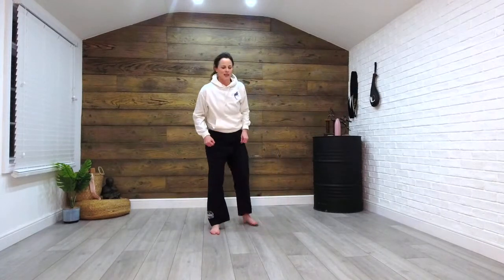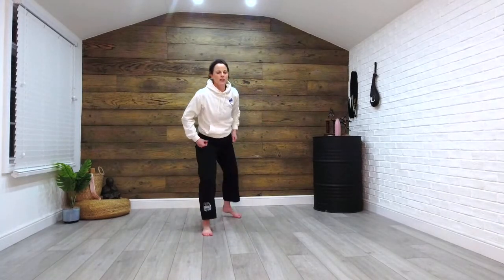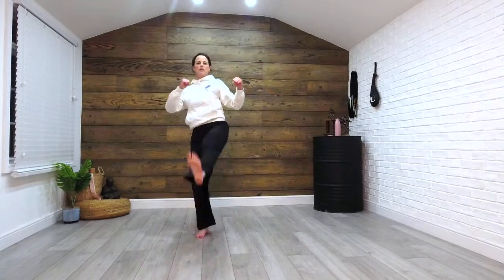Good. Switch legs. Okay, this time, exactly the same thing. Inside to outside, crescent kick, axe kick, as wide as you can, okay? Ready, and 50%. One. Good. Two. Three. Four. Good, guys. Five.